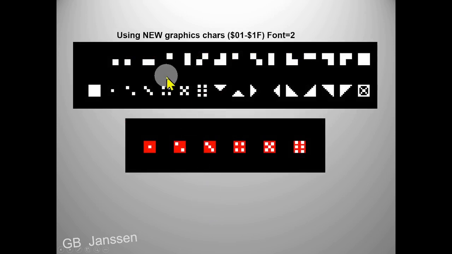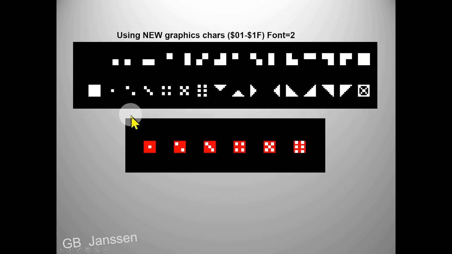Here are the new graphic characters with font equals 2. If you say font equals 2, you get a completely new set of characters. You'll notice this first row, if it looks familiar, it's the same characters you got on a Color Computer 1 or 2 or even a 3 in just regular Color BASIC. You can always print these characters to the screen, and they are exactly the same as they are in Color BASIC. So a 1 will get you that, and a 15 will get you that one.